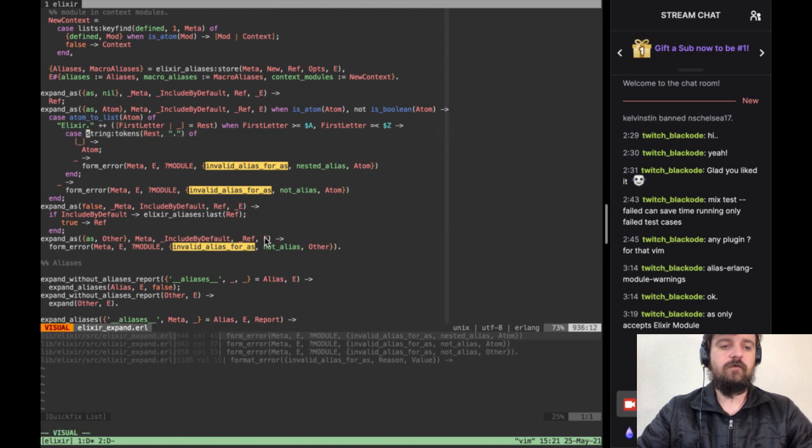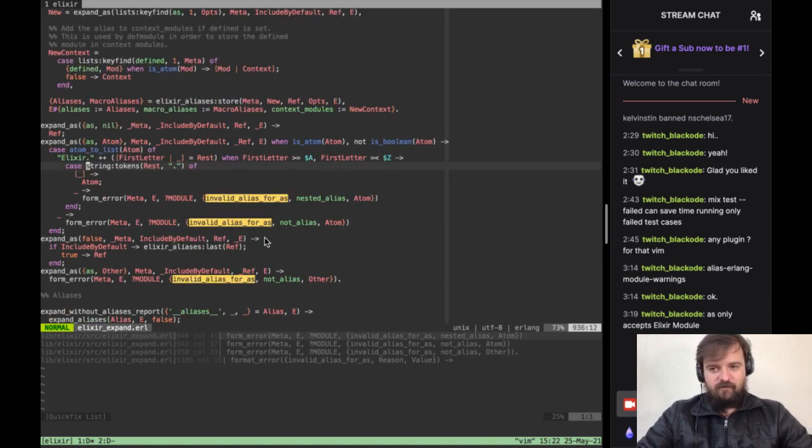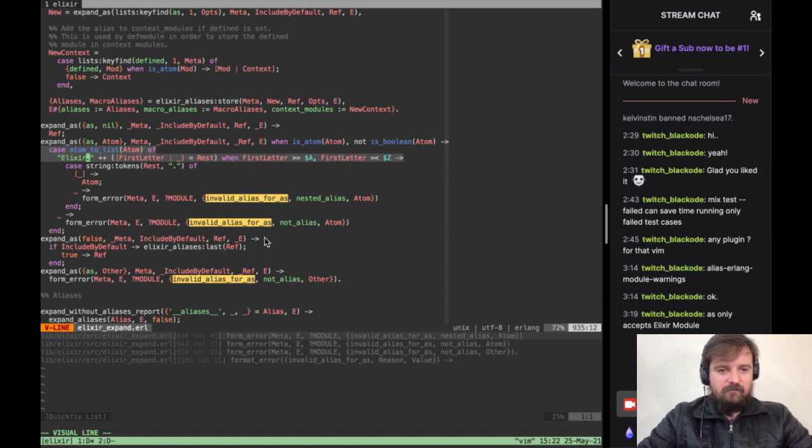What else? Oh, this is a module, and this is a function defined on the module. And I happen to know that to make the function public, you do export here after defining the module. And that's how far my knowledge of Erlang actually goes. And that's actually crazy, because I'm going to contribute to Elixir core not knowing very much about Erlang, but I know that this is the way that I'm going to check it there.